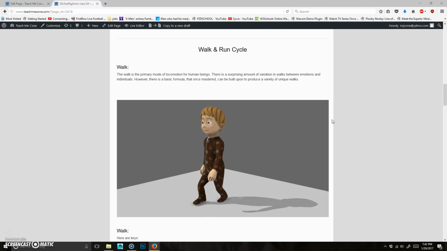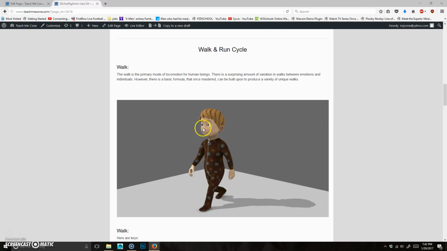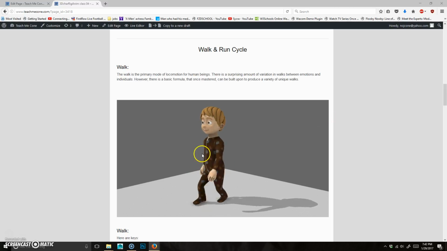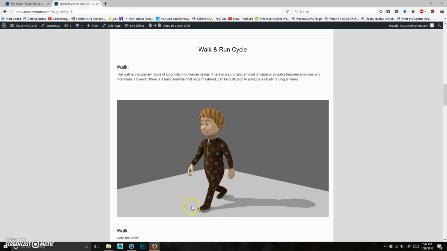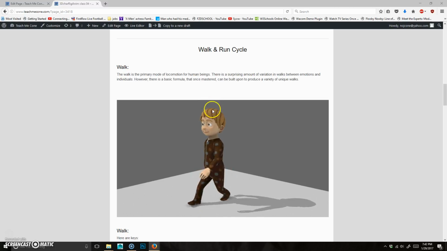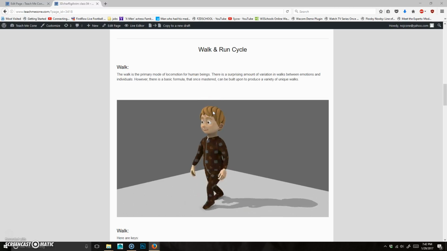But what you do in that walk cycle can say a lot about the character itself, okay? For instance, if they're dragging their feet and they're real low to the ground, you would assume that they are sad. It's negative. But if there's a lot of pop up, a lot of up and down movement on the head, you're going to assume that they're more happy, okay?